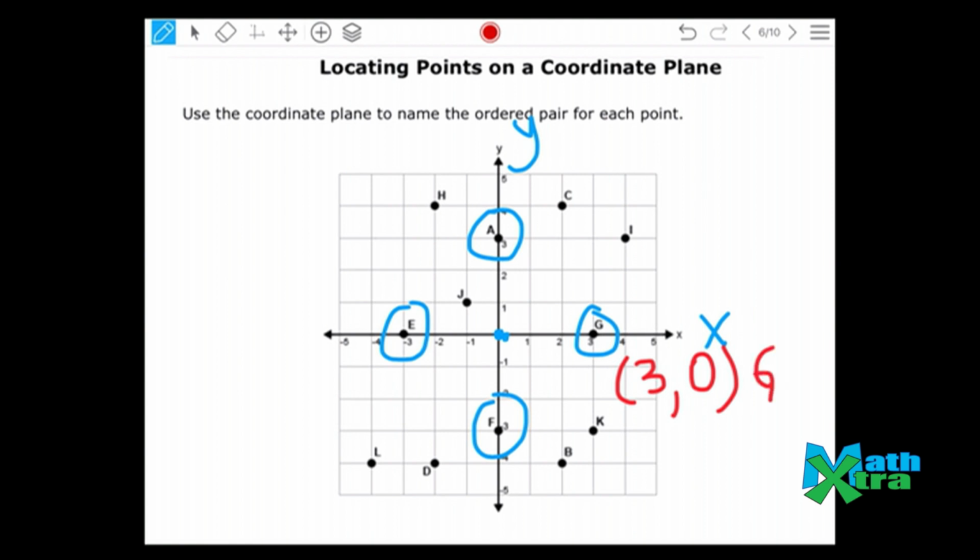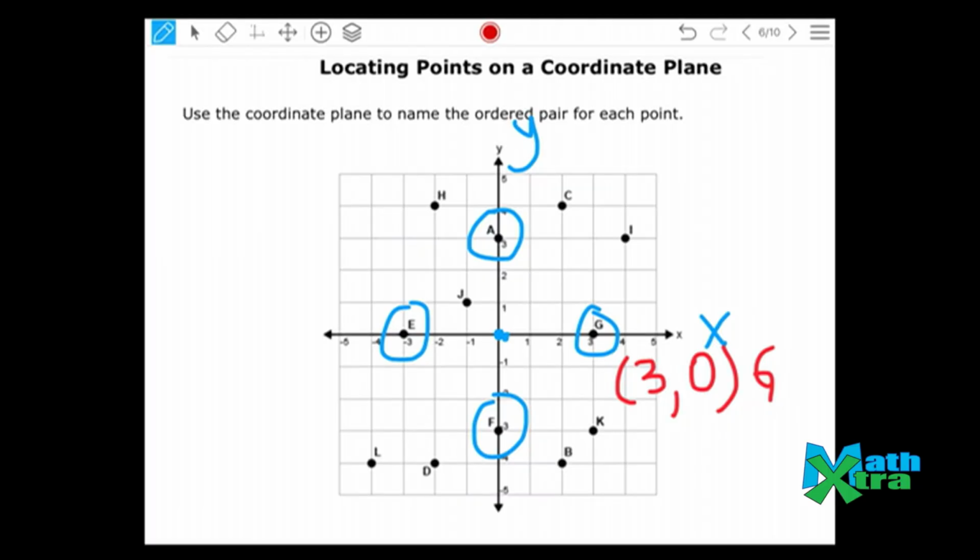Now, let's look at A. How do we get there? So on A, we're going to not go right, not go left. So our first coordinate, the x coordinate, will be, what are you thinking? 0. If you were thinking 0, you are correct. So we are going to not go right, not go left. So our first coordinate is 0. Then we move up 3 spots, and our y coordinate is 3. So that point for A is 0, 3.